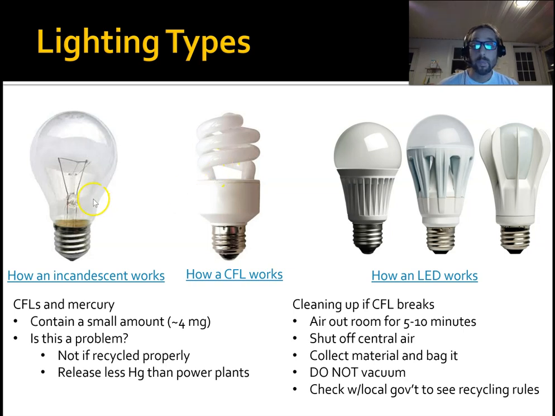But with an incandescent, it's just hot metal. This is more heat than light. Whereas with this, the gas molecules get excited, and they emit some ultraviolet radiation, which then hits the side, which then emits the light. So the whole thing lights up. And then the LED is a diode. If you've ever seen an LED light, they're just little diodes. They're like little dots, maybe half an inch across, and they just emit photons out.